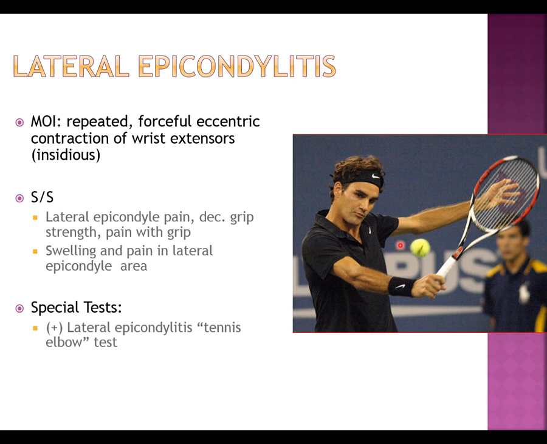As the ball comes in, you're ready to hit this backhand. Your wrist is basically locked in this position, but depending on how fast this ball is coming and the weight of your racket, as the ball hits the racket, your wrist is going to give a little bit, and it's going to be forced into some wrist flexion, which is an eccentric contraction of the wrist extensors. So it's not that he's actually bringing his wrist back and doing full concentric wrist extension. It's that he's trying to prevent wrist flexion. And when the ball hits the racket, it still goes into wrist flexion, and because he's trying to resist that with wrist extension, that's the eccentric contraction of the wrist extensors.